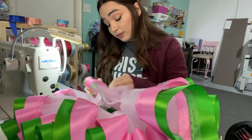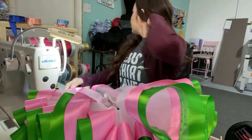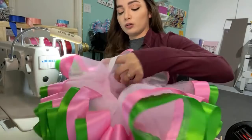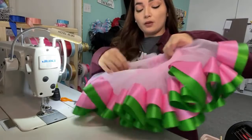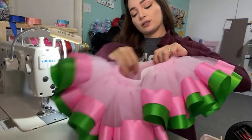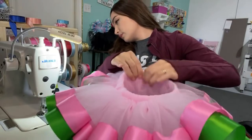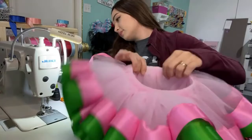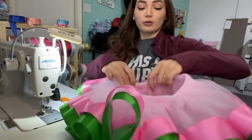And I've been getting a lot of cooking teams, hoodies, aprons. I have a box full of aprons over here that I have to do for cooking teams and stuff. Okay, then I just kind of distribute the tulle around the elastic. And Katie's kind of far from me. For me, it's like an hour.